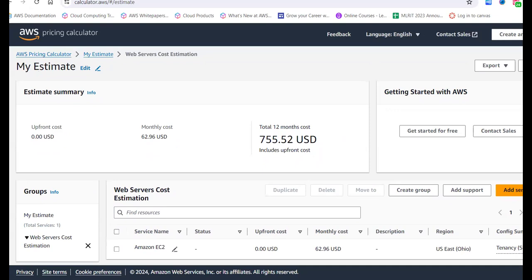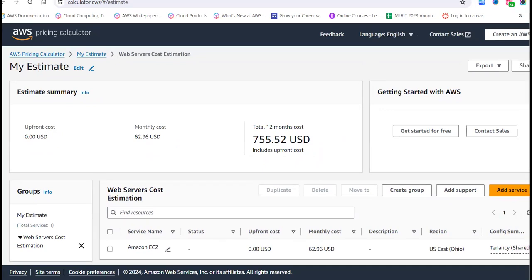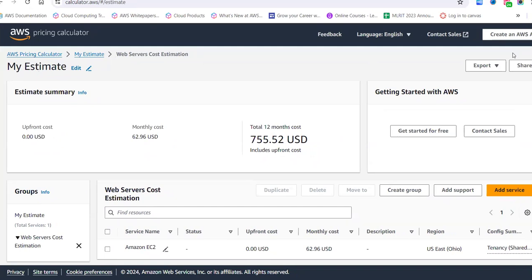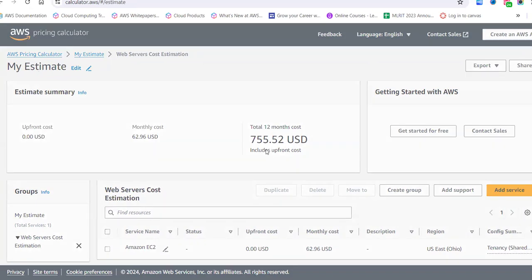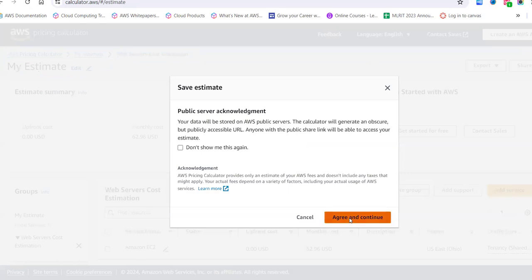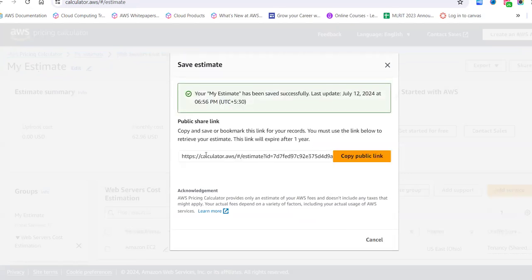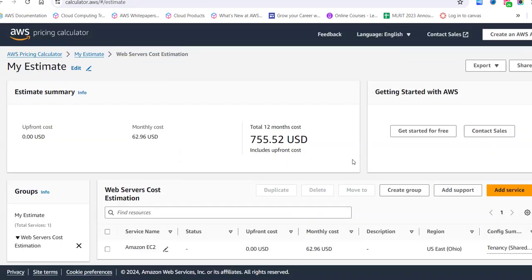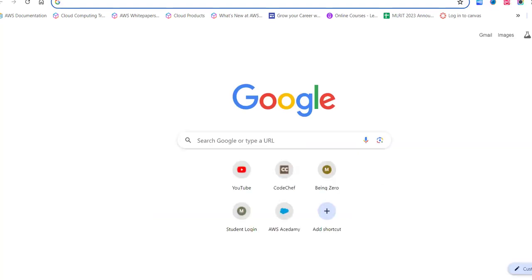There is an option that is share. By using this share option, you can create a link as well. Agree and continue. You can see it will create a link for you. You just copy it, then it will provide you that particular report. You can even share it with others.